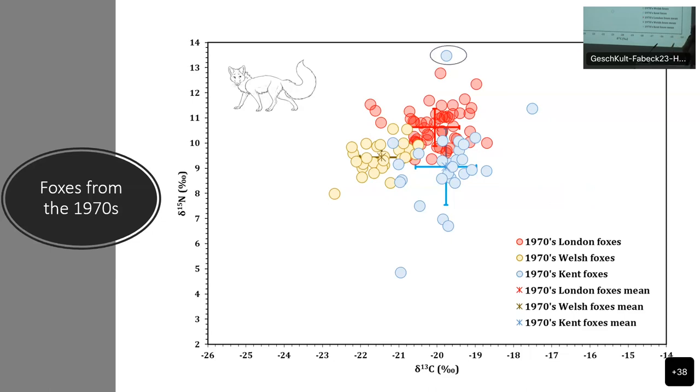We have this other one. It's still from Kent. I can see the wide range from Kent. I'm not sure why we have this wide range in nitrogen values from Kent really. But we've got that one, which has high nitrogen. We know definitely that it's rural. Because from elemental analysis, we couldn't find the common metals like lead that we usually find in urban areas. Whereas for these four, we did find those elements.